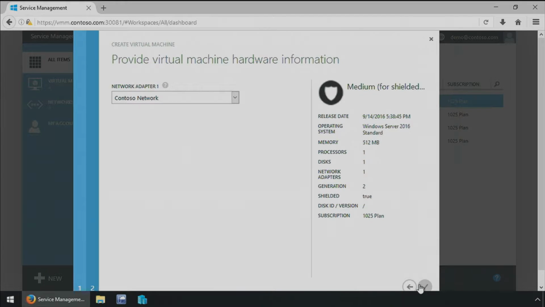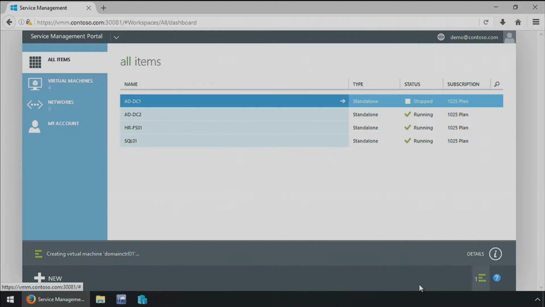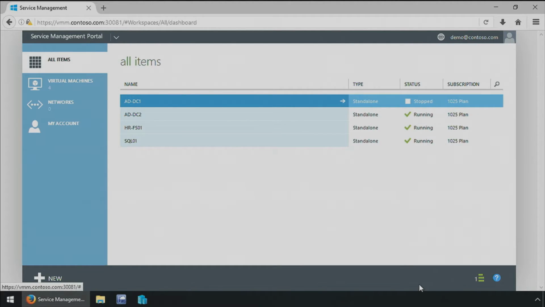Now I select the network, and then I hit OK. And it's going off, creating a new shielded virtual machine from template for us. And yeah, that's about it. Should show up in a second. Fabulous. What the number is, though, I want to go back to 7, I think. Sorry. OK.